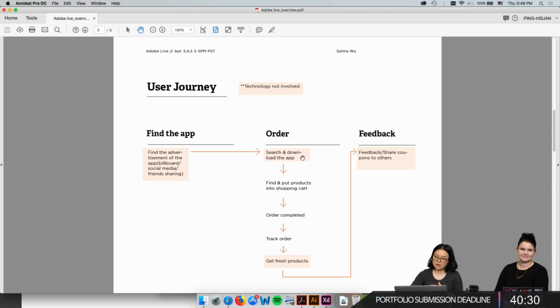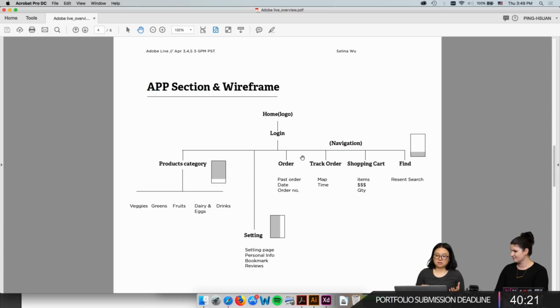Yeah. So after the user journey is built, it already goes through every part of it. So you start thinking about the navigation and the main function of your app. You will have a product category, what kind of product you are ordering, and what other products should be on your app.